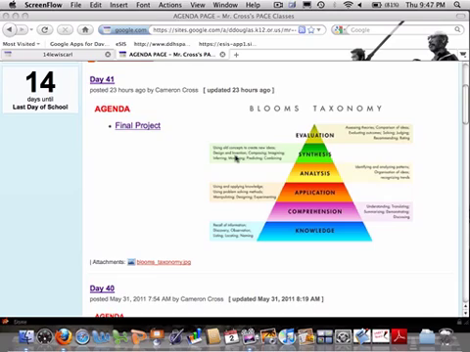I wanted to give you some detailed information on the final project which you are starting today. Counting today, you have 4 class periods to work on this. This is a 5-part project. I'm going to give you directions for the first 3 today.